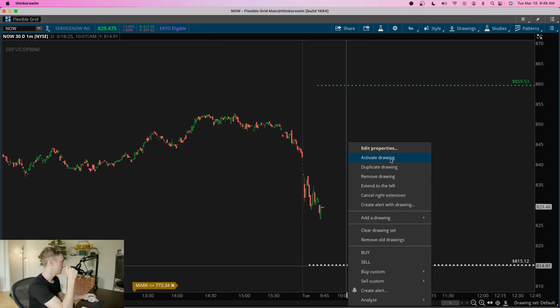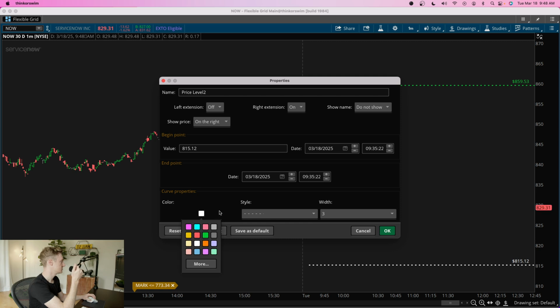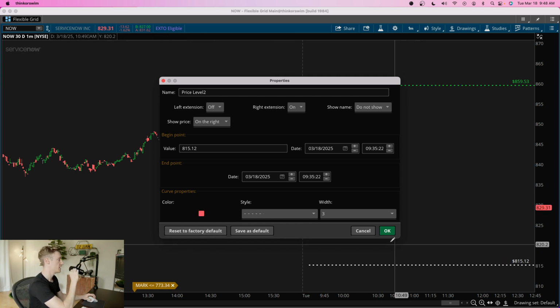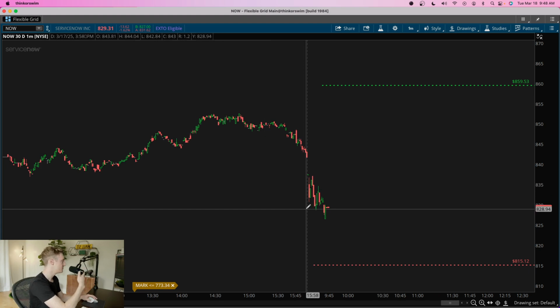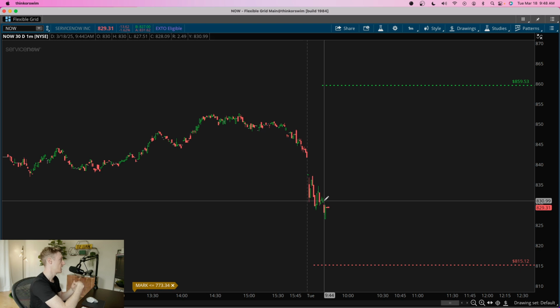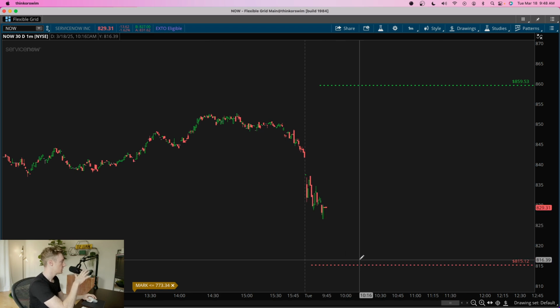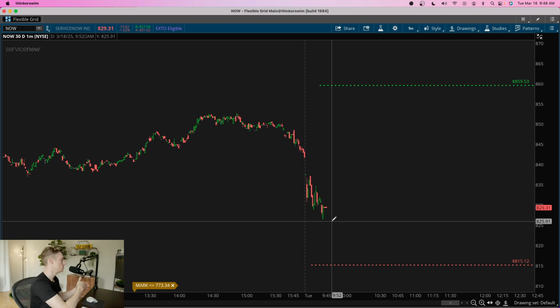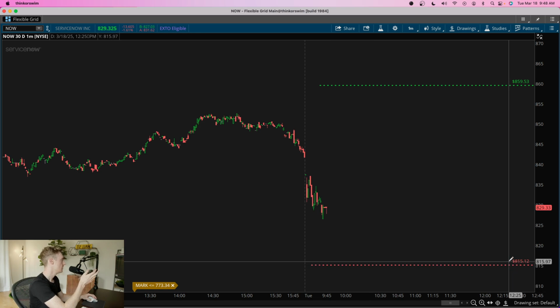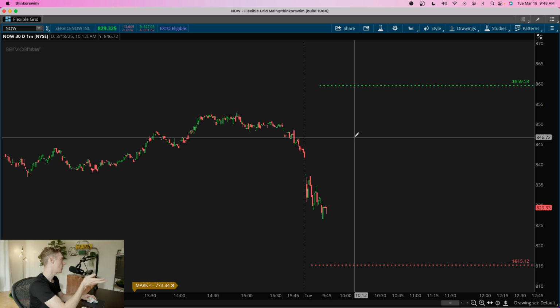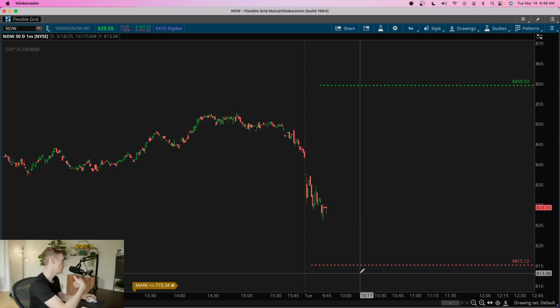So we're not getting any directional bias. I just randomly said, hey, this would be our take profit, and this is going to be our stop. Obviously the software is what gives me not just the stock to look at trading, but also the directional bias. So I have no idea what direction I should bet on NOW right now. I don't even know if I should trade NOW. I don't know if NOW is going to go up or down, but it could be the opposite. Let's say you want to bet on NOW going down. You would just switch these around. So the stop would be half the take profit to the upside, and the take profit would be the full ADR to the downside.